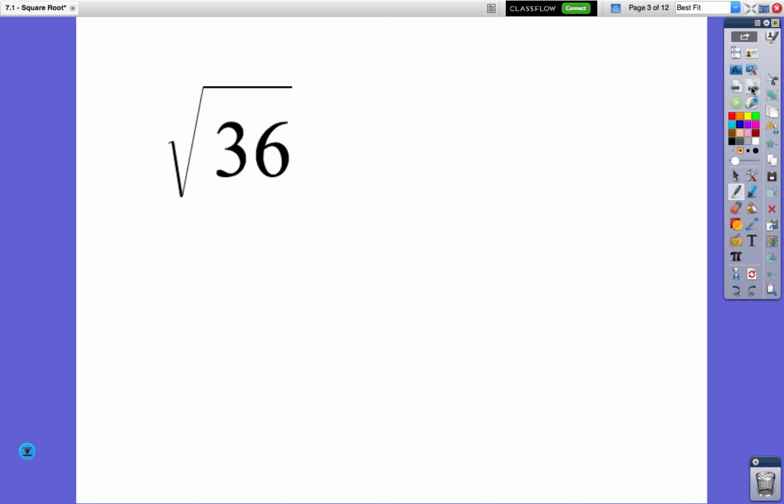All right, so how about this problem? What is the square root of 36? In other words, what number times itself, or what number squared, would give you 36? Well, that would be 6. Now, before we move on, what a lot of people don't know is that actually there's another answer. Most of the time we don't worry about it because up until this point in our math career we haven't needed it, but really there's actually something else aside from 6 times 6, which is 36.